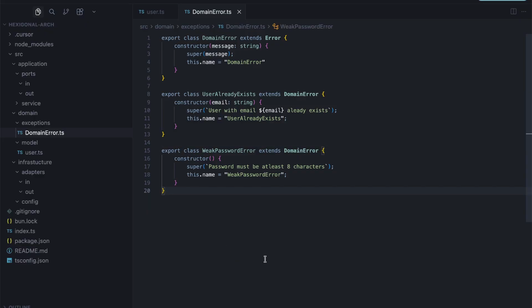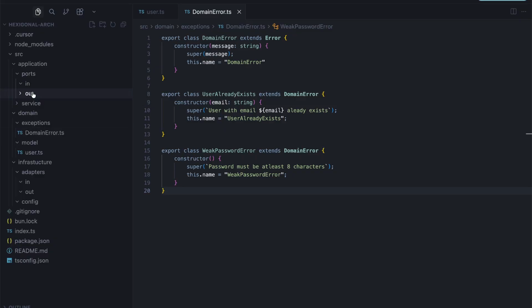And now we are gonna move to the next one, to the ports out. So we define how we want to save things. So how do we want to save the user?